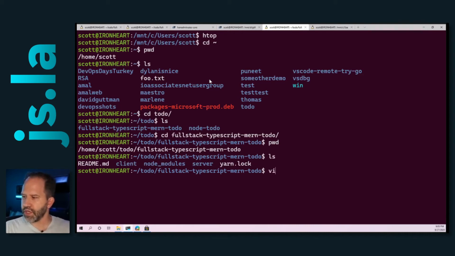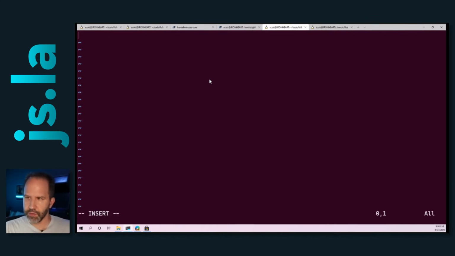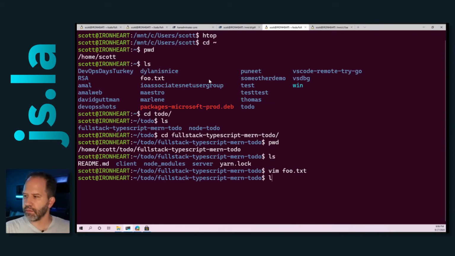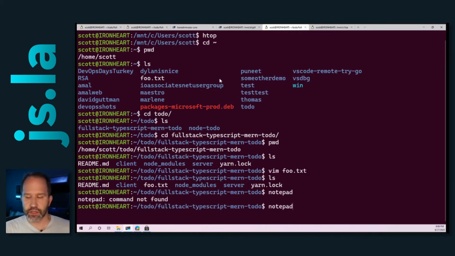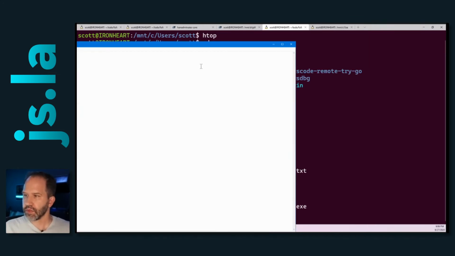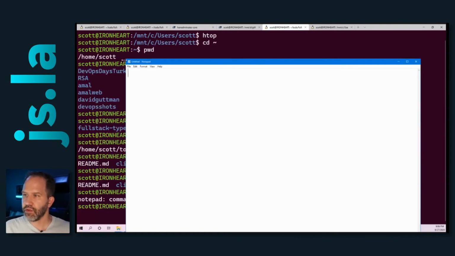So if I did something like this, vim foo.text, I'm in vim, and I'm going to say, hey, cool, it's Linux. And I go, boop, boop, boop, boop, pop. Okay, there's this foo.text sitting on Linux. Check this out. I can go Notepad. Of course, Notepad doesn't run because we're in Linux. But I can type notepad.exe. It will fail on Linux, and then we'll pass it to Windows. And I can launch Notepad from Linux.